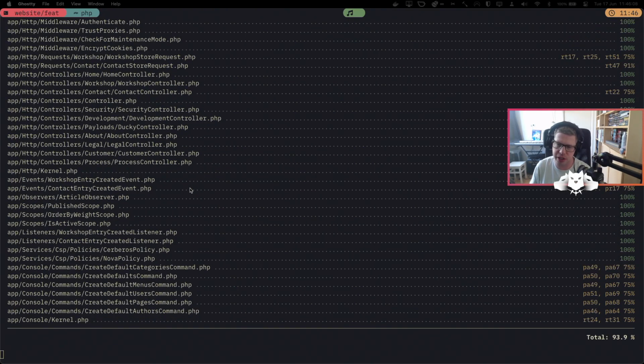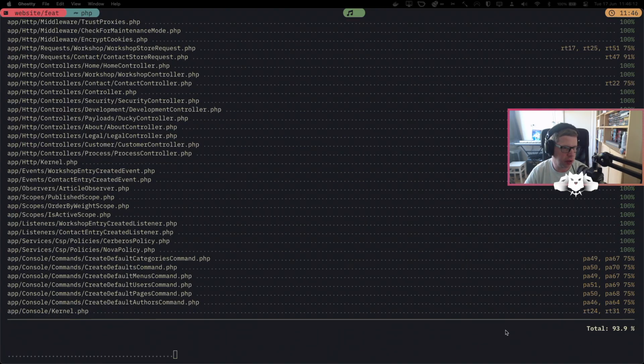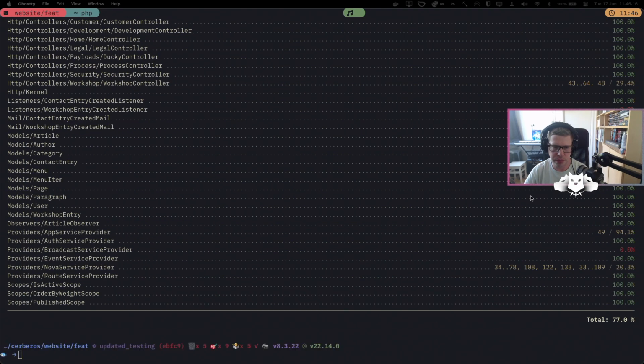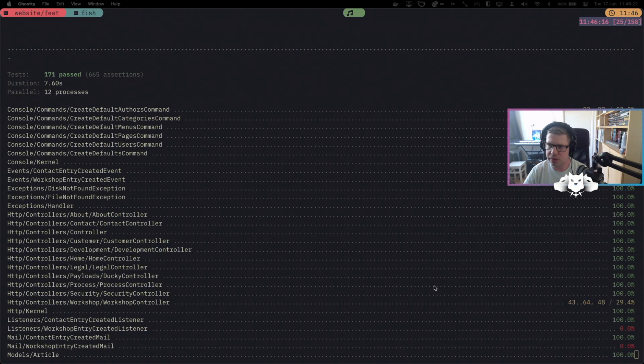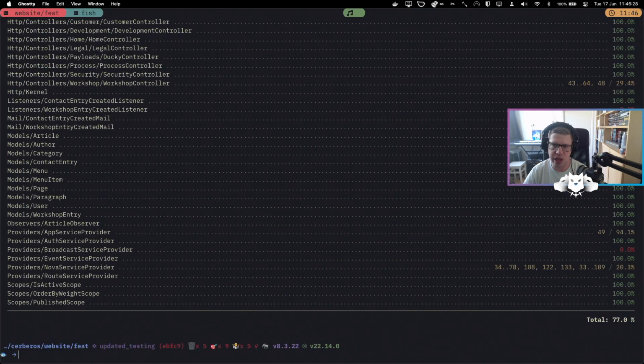That one shouldn't have changed. The type coverage shouldn't change at all, ever, since we're not doing types. 77. Let's go. Yeah, I feel like we're getting there. There's still some stuff in the commands that we need to test, but it's fine.